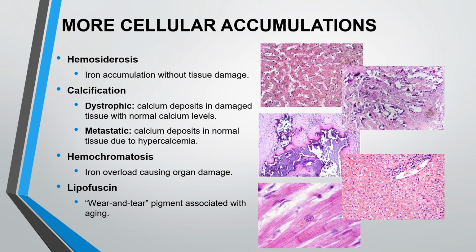Next is calcification, and this is where students love to mix things up, so let's slow it down just a tiny bit. Dystrophic calcification happens in damaged or dead tissue, even when blood calcium levels are normal. So old scars, necrotic tumors, atherosclerotic plaques, that is calcium showing up uninvited. And then we have metastatic calcification. This happens in normal tissue, but the calcium levels in the blood are high. This is more of a systemic problem.